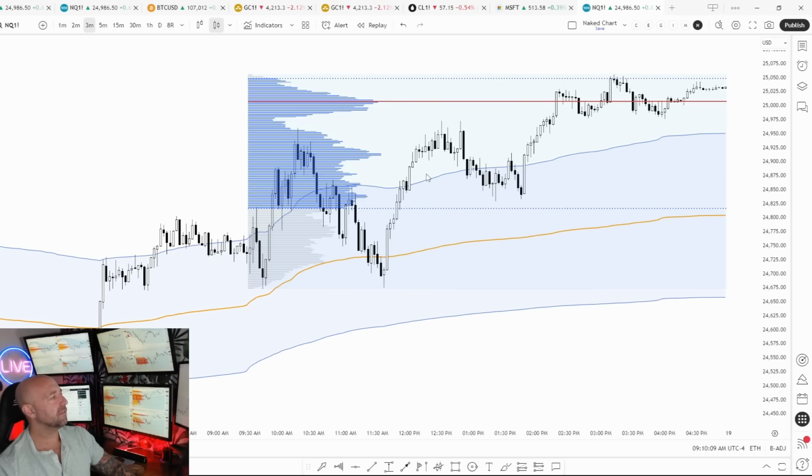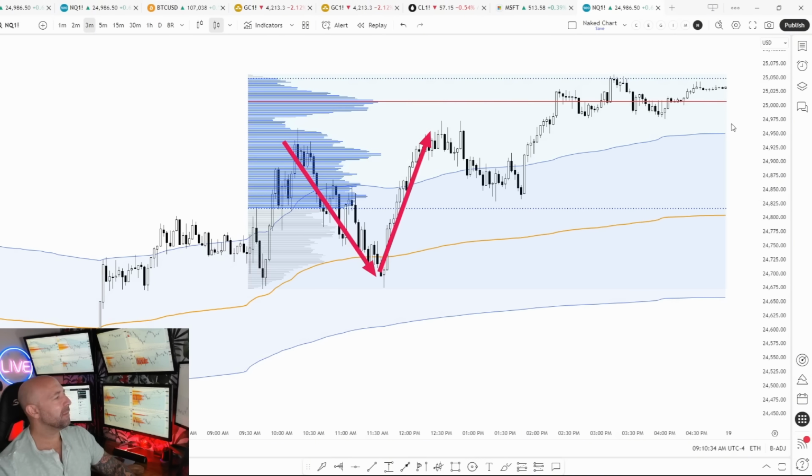We take all of this information and put it together for our price discovery continuation long. We have our return to value, we have our fade value area extremes, and we have our VWAP bounce. All right, this is a textbook VWAP bounce.